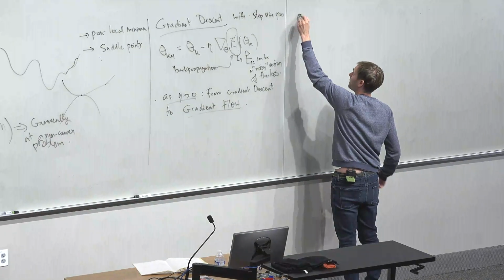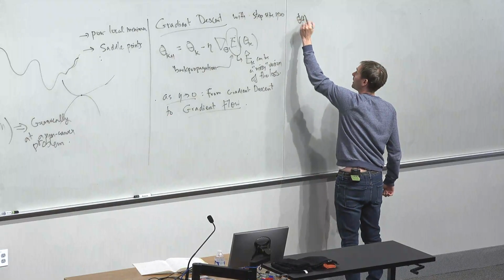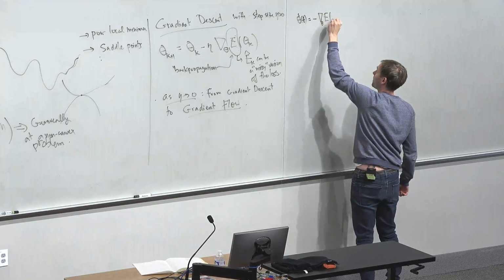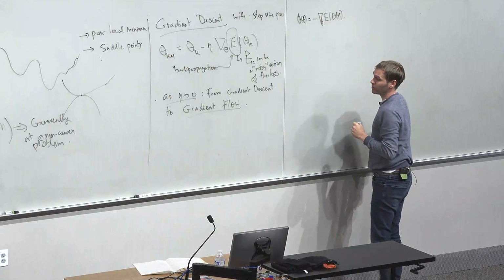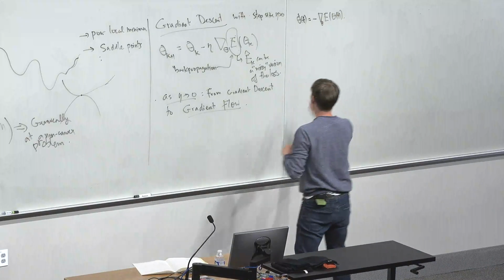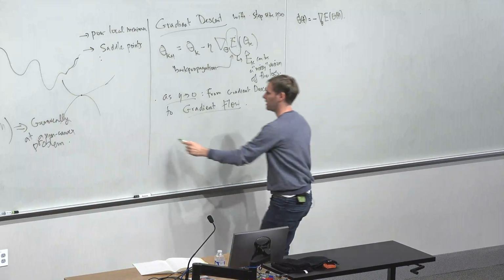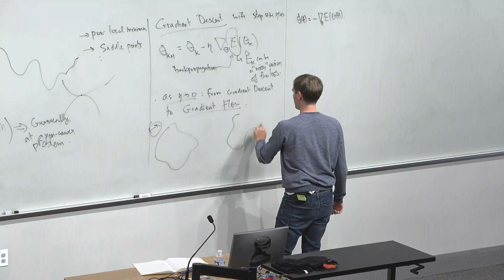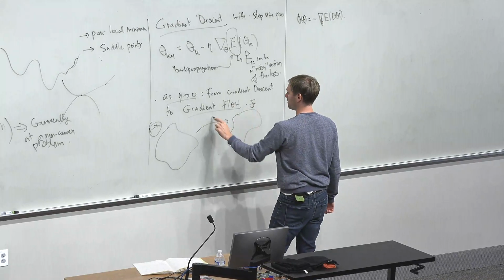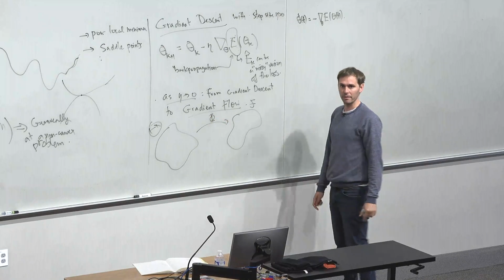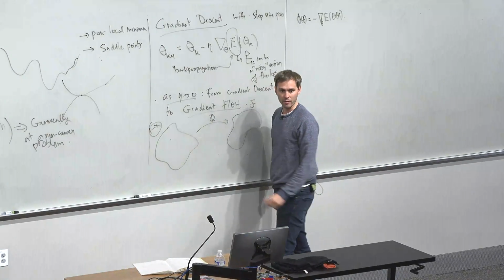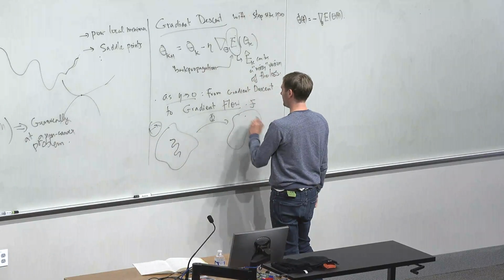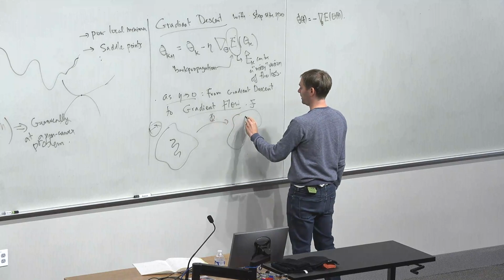Gradient flow, again: the trajectory, the dynamics in the parameter space, are going to be given by the negative gradient with respect to theta of the loss at theta t. Let's look at what happens with this trajectory. This happens in parameter space. As we said, we have a mapping that goes from parameter space to function space, with phi. We start with some parameter, and then the gradient flow defines a trajectory here, and this trajectory is mapped through the mapping to another trajectory here.